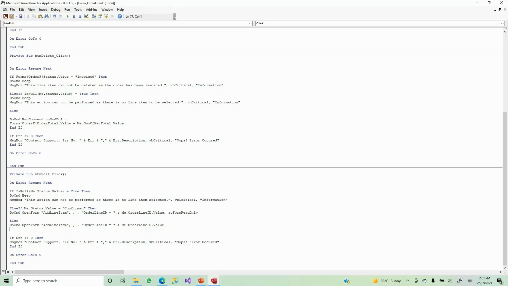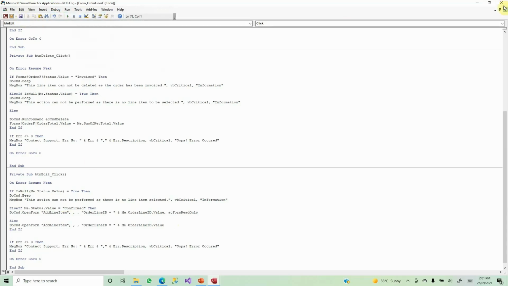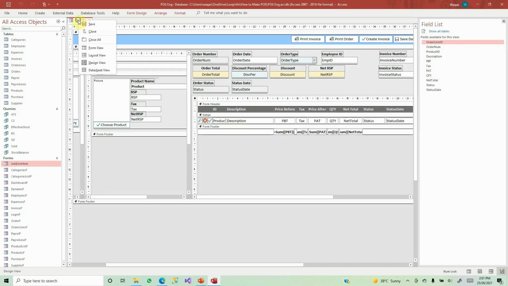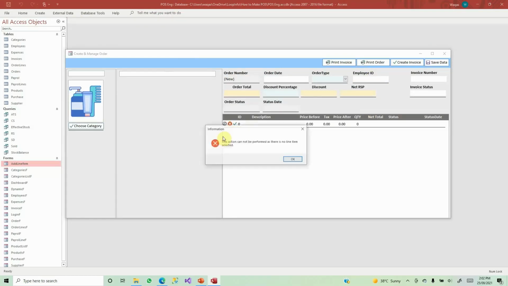Okay, let's debug it, save it, close it, we'll go to the form view, let's click here. So yeah, it's working. This action cannot be performed as there is no line item selected. Well done. So what we did in this video, we made a confirmation button, right?